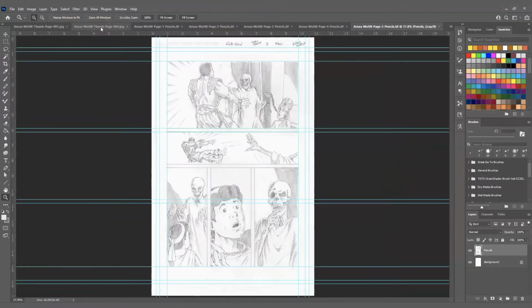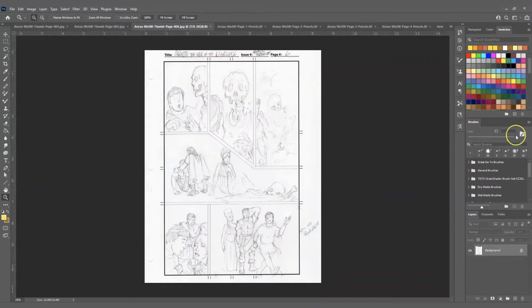Let's go to thumbnail page 6. Okay, now in this page, I decided to use a little bit of weirdly shaped panels. Okay, you can see here that this panel slopes down on a big incline. Now the reason I did that was because I wanted to have a longer panel here where the character, well, he starts turning into dust.